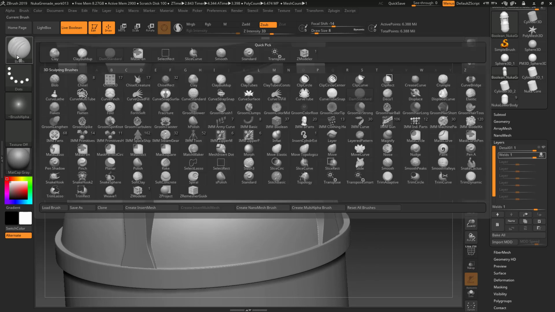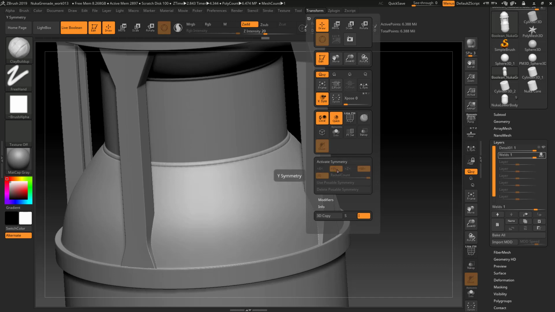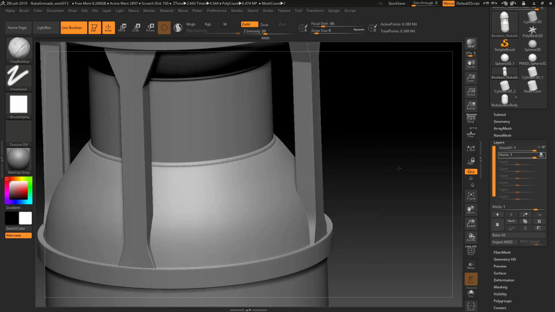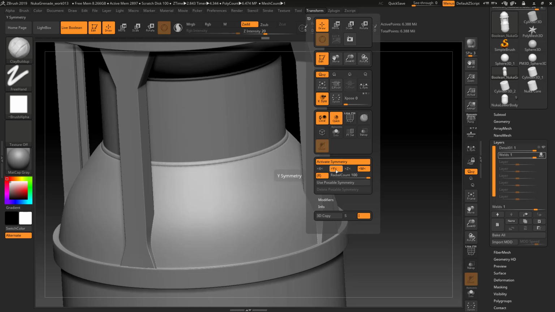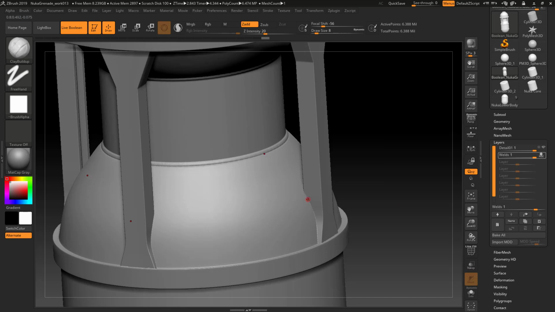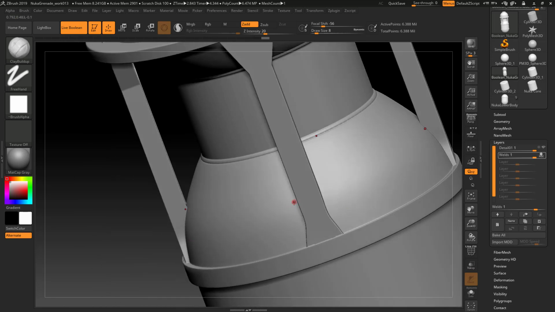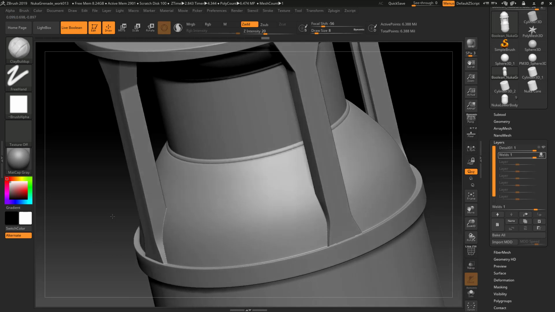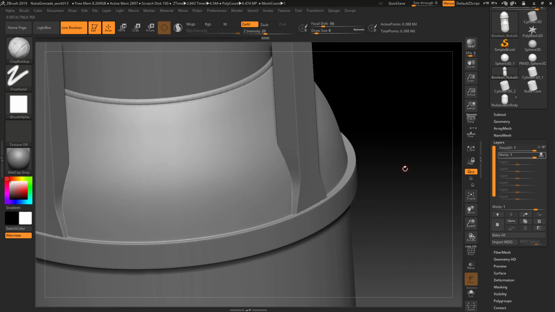So with this, I'm going to use something like the clay buildup brush. Let's turn off our symmetry. I mean, we could do something that's more along the lines of radial symmetry with maybe a count of 4, and that would bring it up against the edge of each of these. So as you're sculpting one, you'll be sculpting all of them. And we can start with one and then start to make it a little bit more unique.